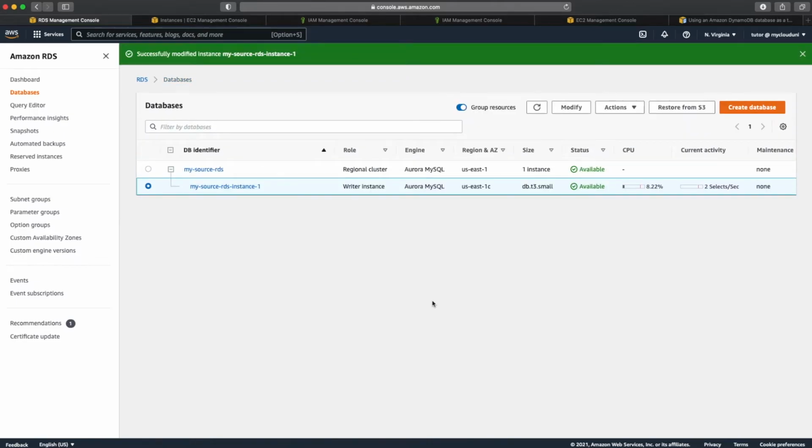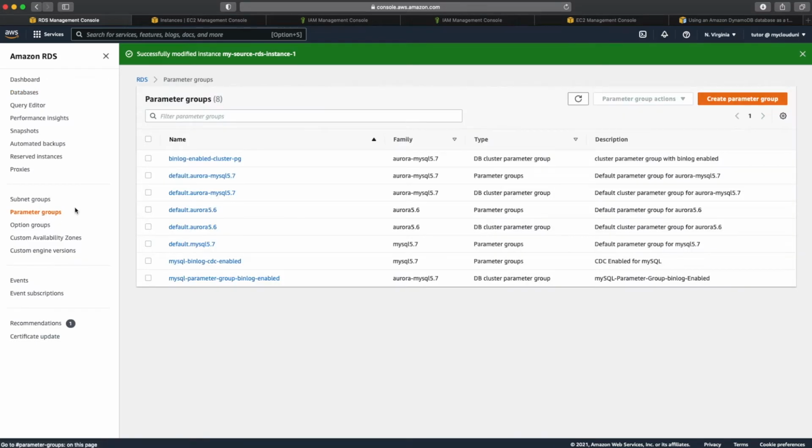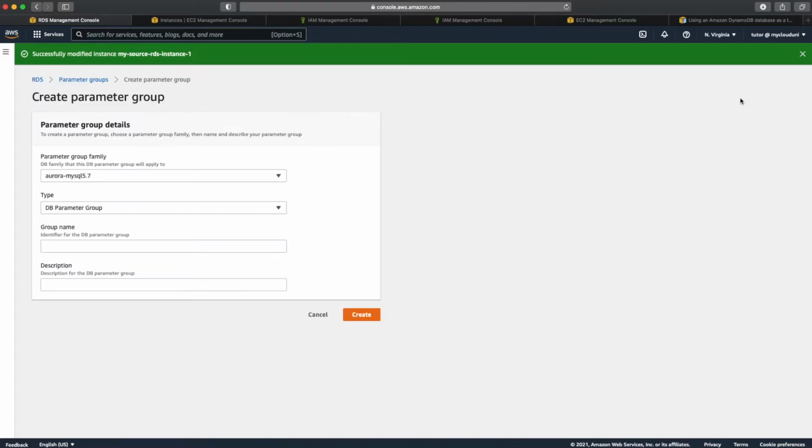Okay. While it is happening, there is another thing that you need to do to enable the binlogs. That is to actually go to the parameter groups, and then we need to set the parameter groups for the RDS cluster. So we create a parameter group. This parameter group basically defines the global properties of the database. So here we need to enable the binlogs, which will be read by the change data capture process for the DMS. If you're doing full load, you don't need this, but if you want ongoing changes, you need to do this.